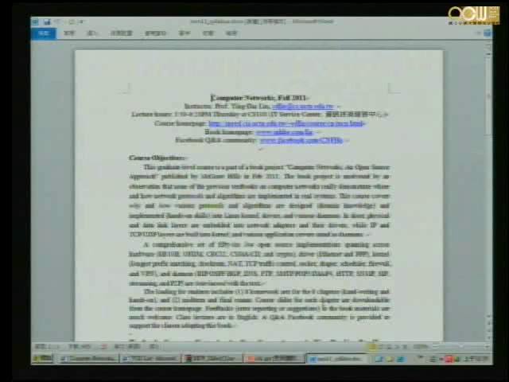and the daemon. Some are implemented as daemons. For example, RIP, OSPF, BGP. These are the routing protocols, and they are implemented as daemon processes. And DNS, domain name system, FTP, SMTP, POP3, IMAP4. These are the mail protocols, and they are also implemented as daemon processes. HTTP, which is the protocol for the World Wide Web, SNMP for network management, SIP for VoIP, voice over IP, streaming, and peer-to-peer.